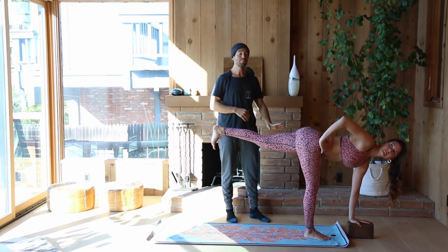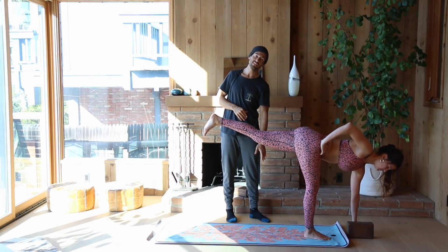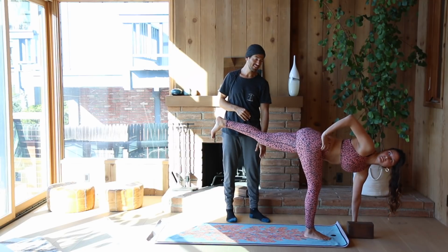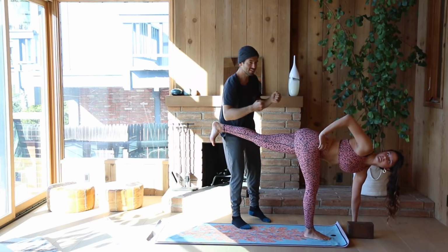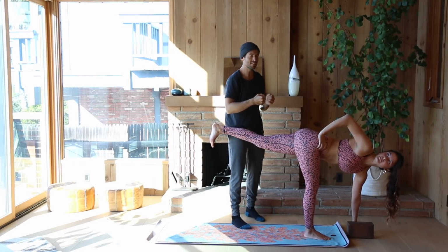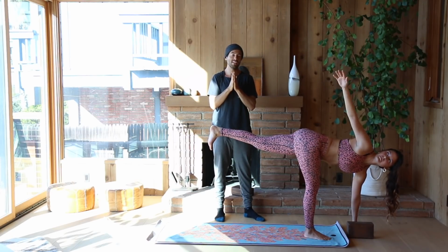Now, if you wanna try to put your hand on the floor, try to do that to get a little more thoracic twist, but without losing what we did down here. Did the groin start to cross? Hug the inner thigh so that the groin's uncrossed, lengthen through your lower back, and then maybe take your right arm up once you're steady.